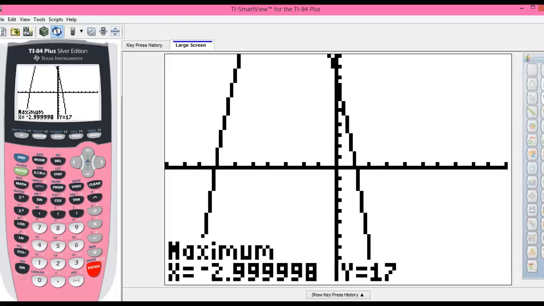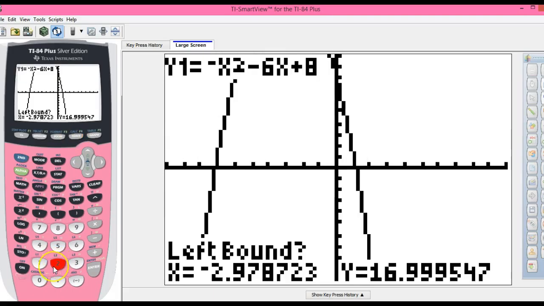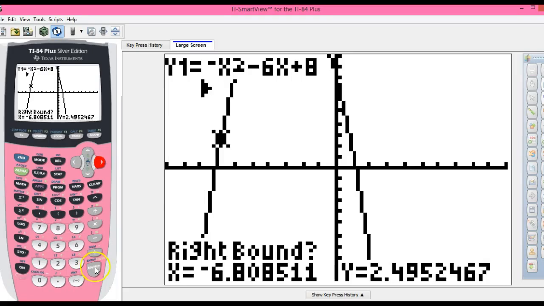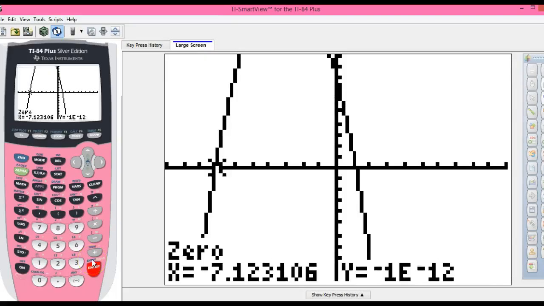Okay, so let's talk about it. That's not how far we are yet. I asked you not to play with your calculator and watch up here, right? Okay, so now you should be doing it with me. We're hitting second calc, and what are we finding? We're finding the 0. Okay, and I always find this one over here first. I don't know why, it's just something I like to do. Oh, slow down. Okay, so left side is below. Right side is above. Okay, and my guess is in between it.